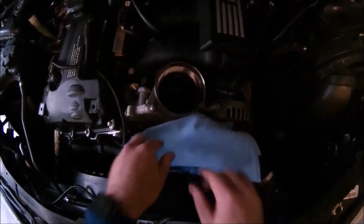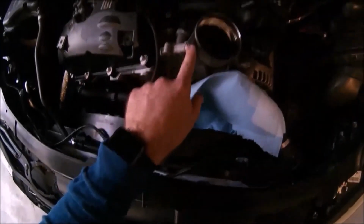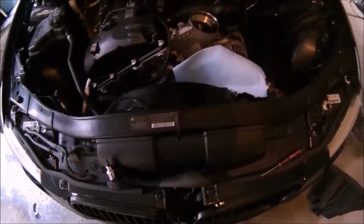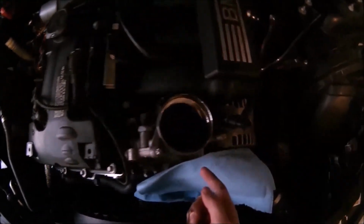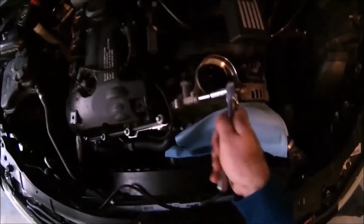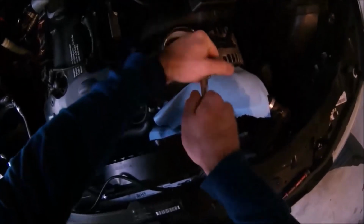Alright, so with that loosened, it's time to take out these 3 E-Torx. So we got one that faces rearwards on the bottom, one on the top, and one here, and they're all 3 different sizes. And the shop, EuroEnvy, when they told me, I do this to make sure I keep them straight. They're all 3 different lengths, and they have to go in the right spot or it will destroy the housing. So that will have to be done properly. So I don't think this oil is going to exactly drain out of here. Okay, I don't know how tight these are, but they seem pretty tight. There we go.